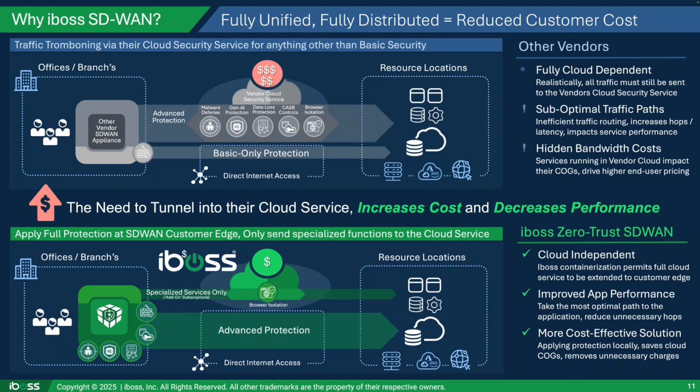So it's quite different. Again, comparing the top and the bottom here, we see with other vendors, basic protection only. Maybe they're using firewalls or just, sort of dumb SD-WAN routers. And if they want to do any kind of inspection, especially if it's going to public internet, it has to go up to the cloud. We can do everything in our cloud or on premise before it egresses to the public internet.